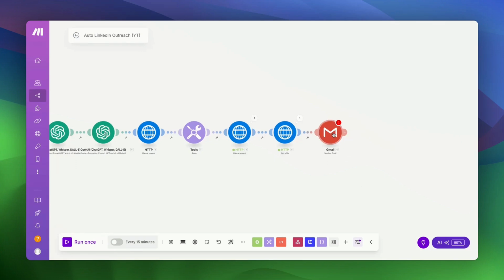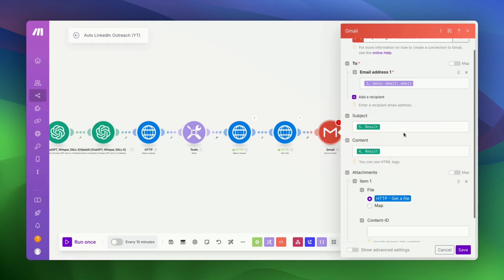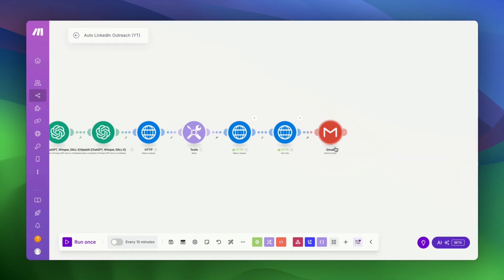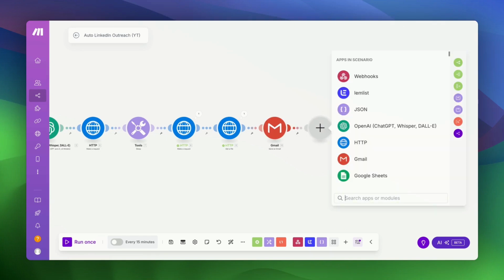And this is all ready to go. The final step, and since we're getting this red dot, we just have to click here again. Just make sure that everything is okay. We're not missing anything, and click save, and you see the red dot is gone. So now the last step is to create a connection to a spreadsheet and update the spreadsheet with every email that we have sent out.